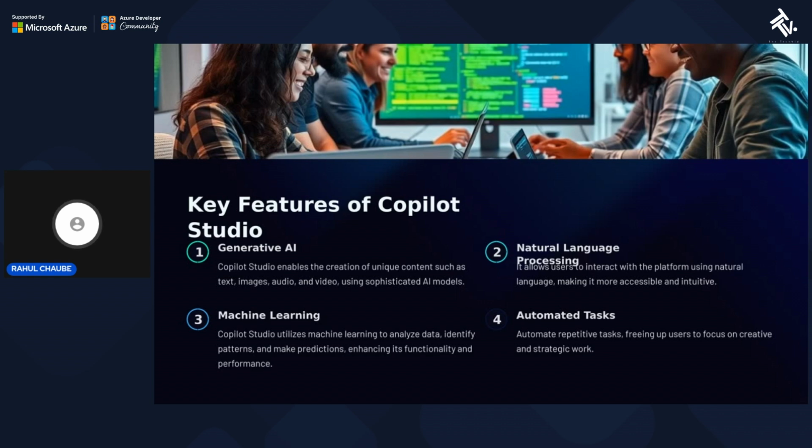Imagine just telling the platform to generate a report based on the data sets, without manually crunching the numbers. You don't have to worry if you don't have any idea related to this. You just give the topic you want to create, and the Copilot will automatically generate it for you, for easy access and implementation.